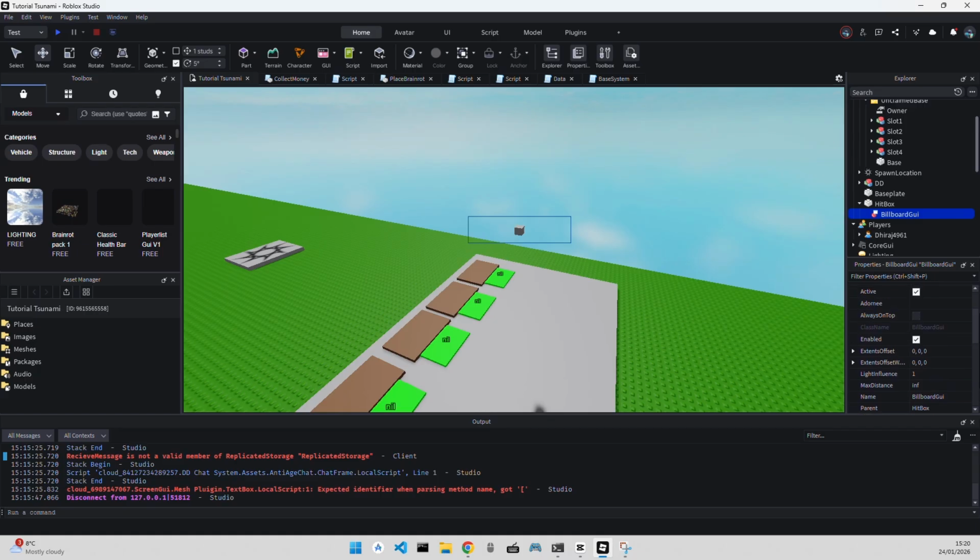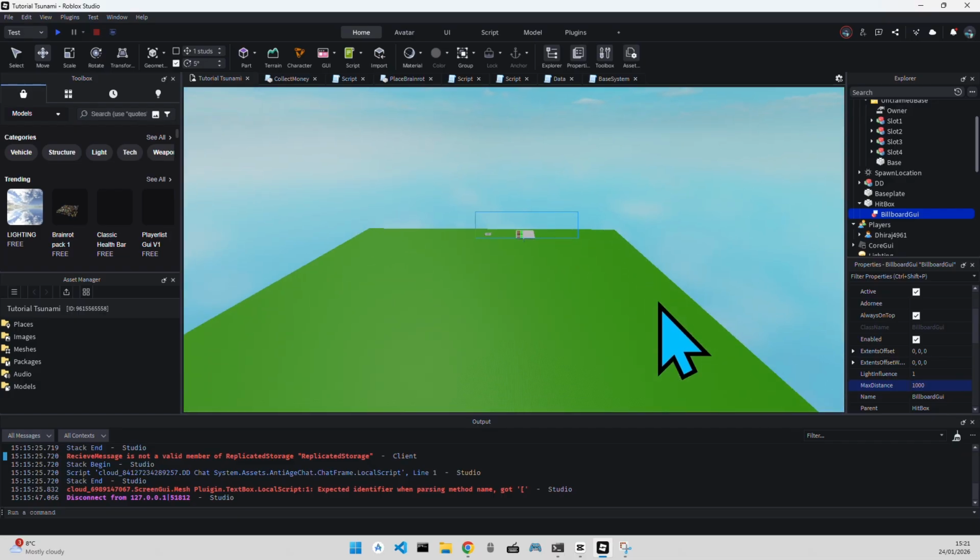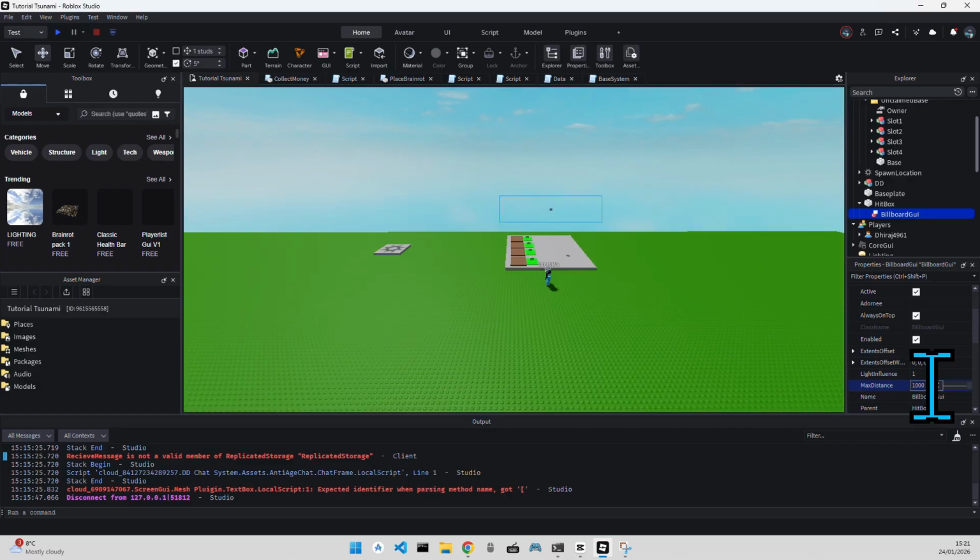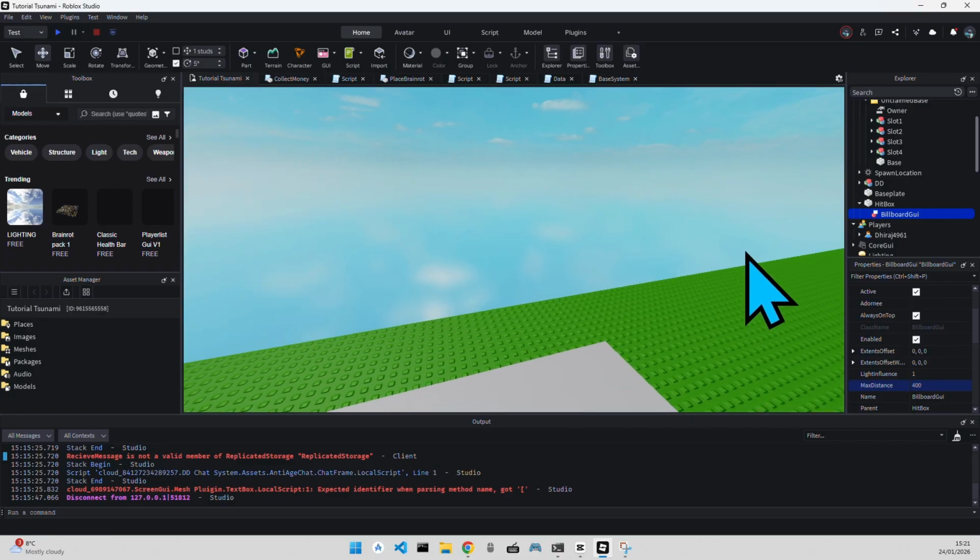So what you are going to want to do is make it always on top. The max distance could be, I'd say, 1,000 before it disappears. Actually no, let's make it 400, so that's where it would disappear.